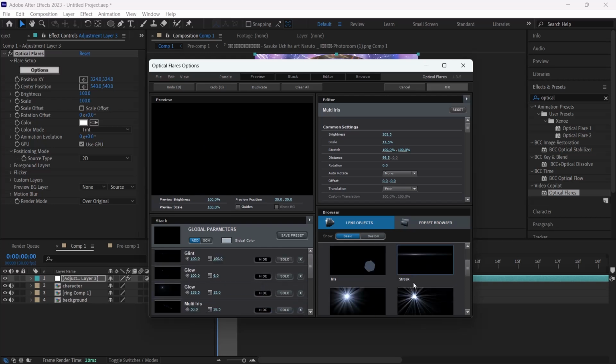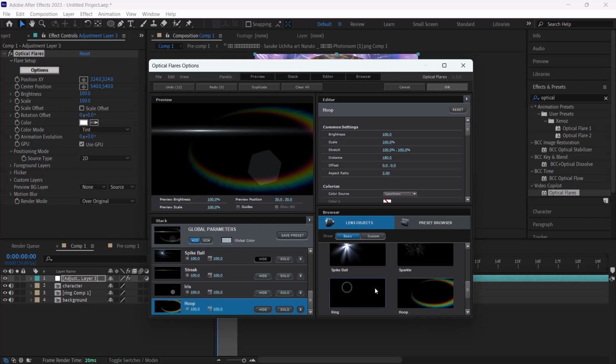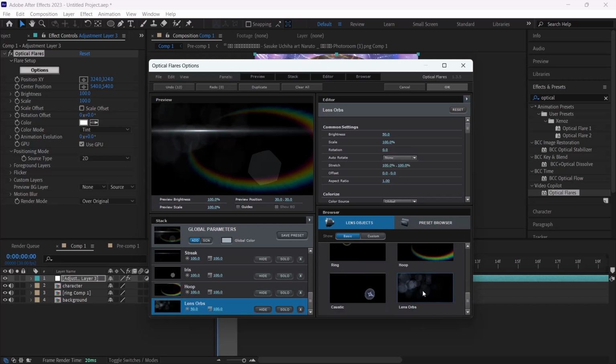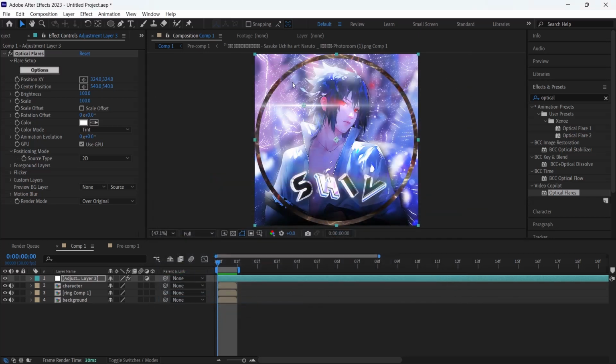Okay, and then add this streak, then this area, and then this hoop, and you can add this lens fold. Okay, this is enough. Then just hit OK, or add this multi iris too, and then hit OK.